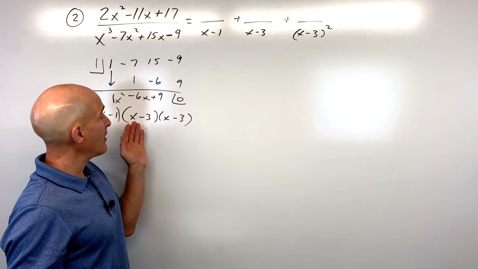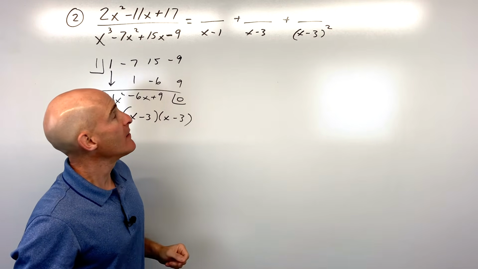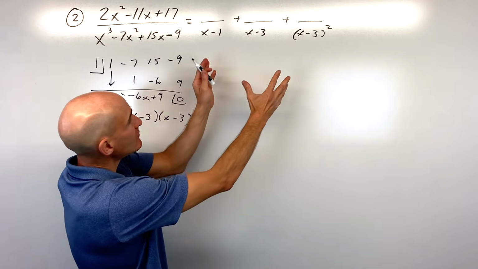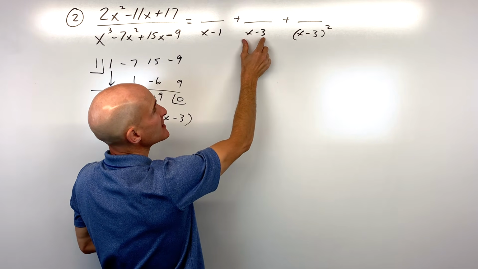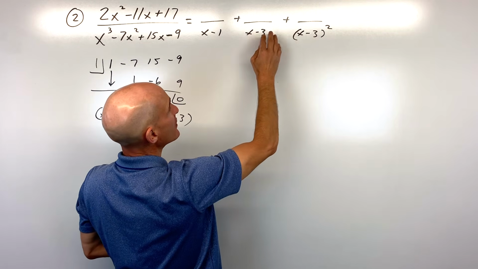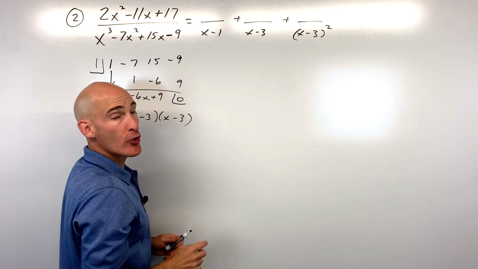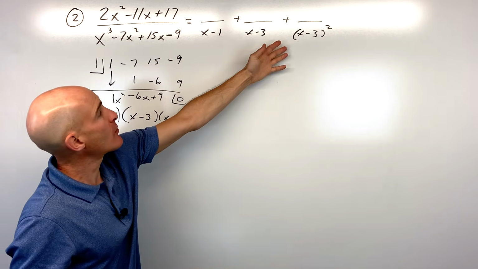Now, if there were 3 x minus 3's, then we would also have an x minus 3 cubed. And what you're saying is, when I combine these together, I have to consider that there could be an x minus 3 and an x minus 3 squared, or there might just be an x minus 3 squared and not this x minus 3. But we won't know yet until we do all the arithmetic here. So this is our breakdown.